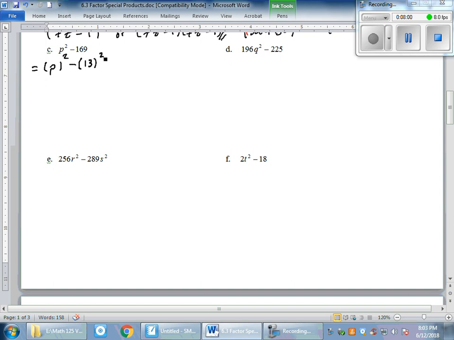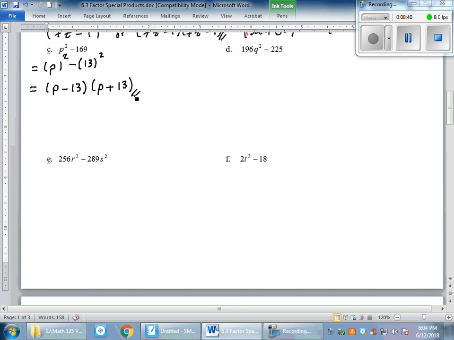So now I have my first and I have my last. So according to the formula, that will be first minus last, first plus last. That would be my final answer. So these, the sum of two squares, difference of two squares, sum of two cubes, difference of two cubes, are basically testing you: do you remember the formula or not, and being able to write it out, the factor. So let's continue on to the next example.